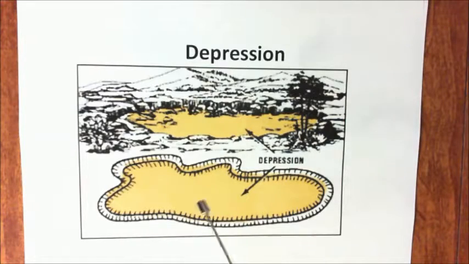If you don't want to be seen, it may be better to go down in the depression, hide your movement somehow, and pop back up. But here we've got high ground, and then this is low for some reason. Again, it could be a dried up lake or who knows what. Okay? So that's depression. Again, the tick marks point down towards the lower ground. Each of these rings is its own contour line.